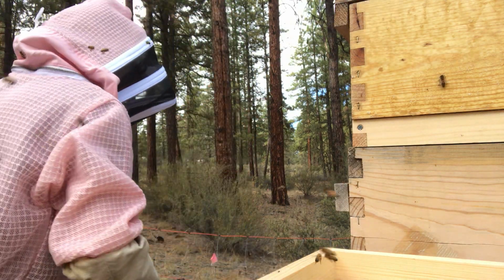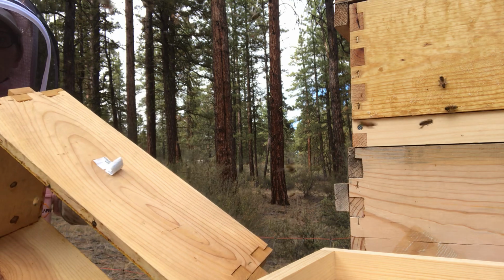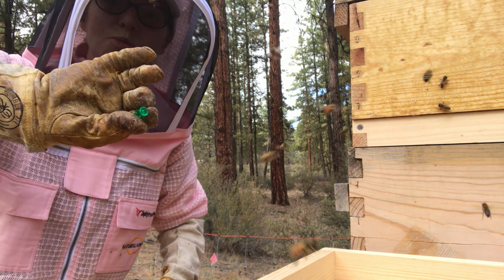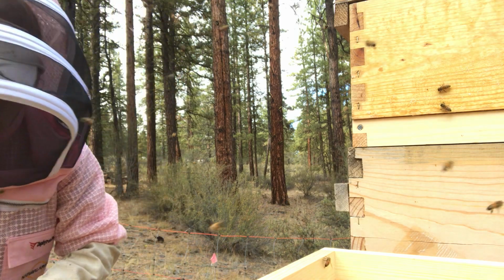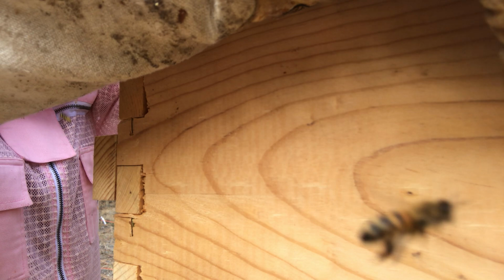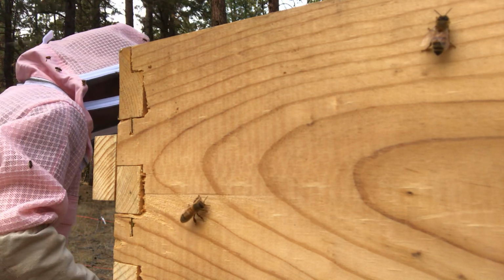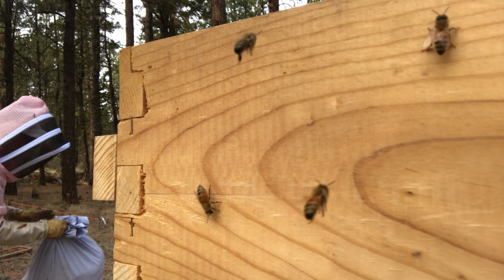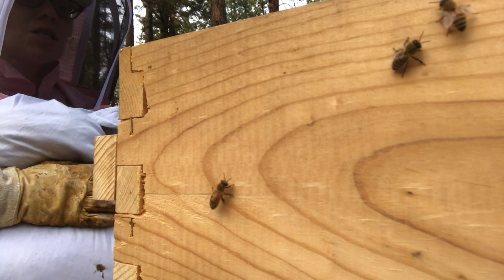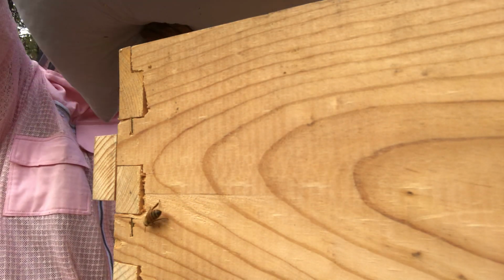Alright, so that's a shim. It's got a little hole in the front for an upper entrance. And then this is the box that I took off the top that used to be a feeder box. I use these little push pins to indicate where the feeders are in the hives, so I can tell at a glance if I'm looking at an empty box full of a feeder or an actual filled out box full of bees. And then for the frame feeders, which I do use some of as well, it indicates where in the hive the frame feeder is, so it makes it really easy to just open up the inner cover enough to expose the feeder and then feed the bees and close it up again without bothering them too much.